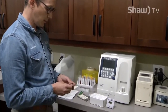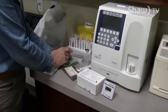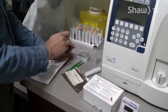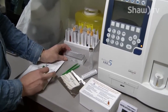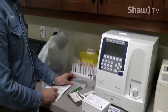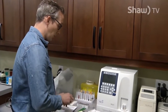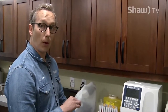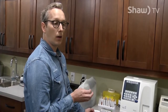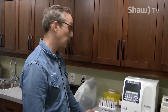Basically, we get a very small blood sample and then we introduce the sample into the well of the titer test and move it through the different wells over a period of time, then we measure the response by a colour change on the tabs of the result card. We can do distemper and parvovirus titers in-house, but a lot of the other titers, like the cat titers and the rabies titers, we send out to Kansas State University.